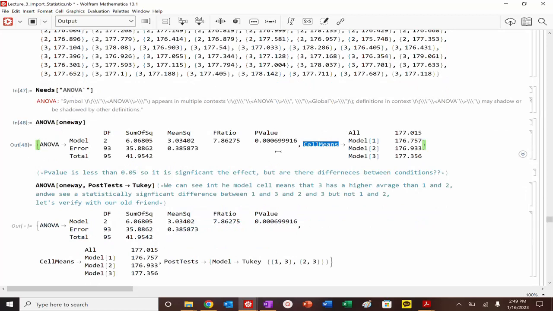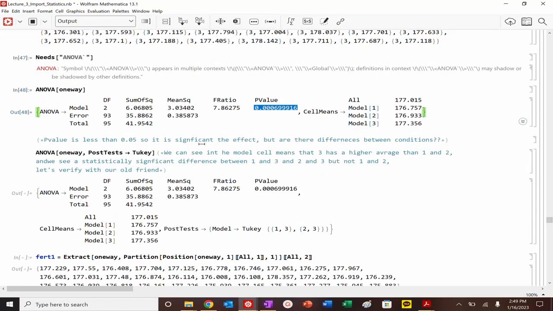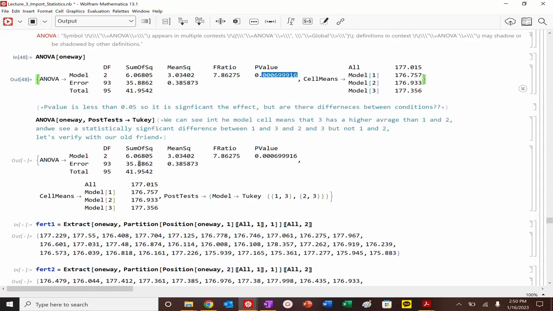Okay, so how do we want to interpret this table? Well, first of all, we're doing a one-way ANOVA. We see this p-value is much less than 0.5. So fertilizer has a significant impact on our tests. This is good. Fertilizer is important. It affects crop yield. But how can we see which one is important? Well, we could actually do this post-test Tukey.